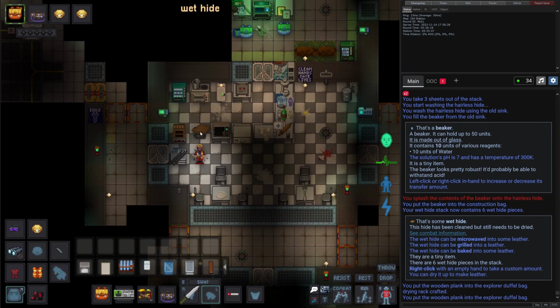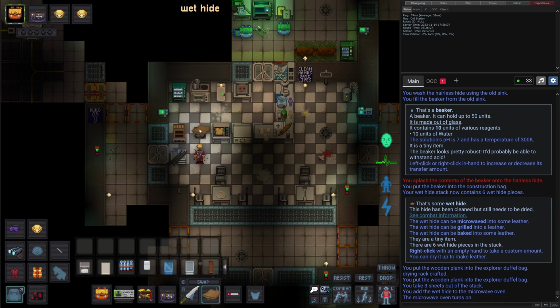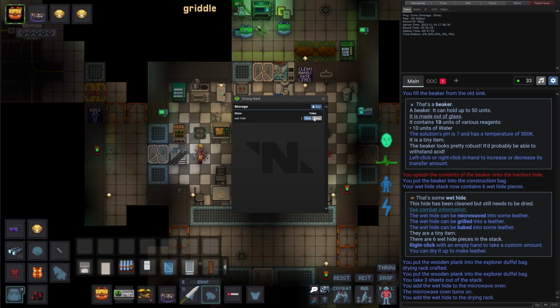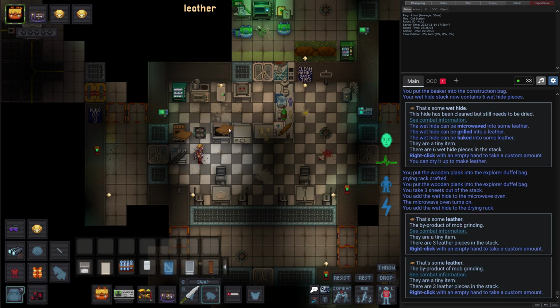So if you are on the station, you can use the microwave oven, put the hairless hide and dehydrate it here, or you can craft a drying rack if you're on Lavaland or somewhere else, and dry it over here. It will yield the same results. So this gave us a leather, and this gave us a leather too.